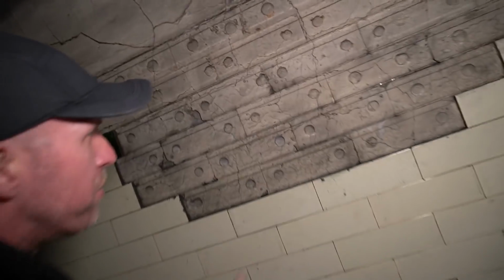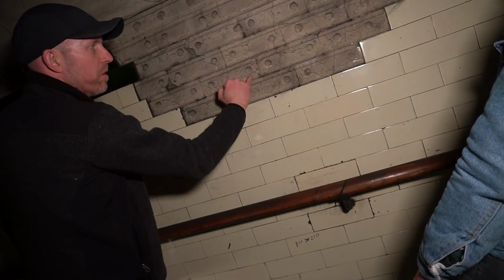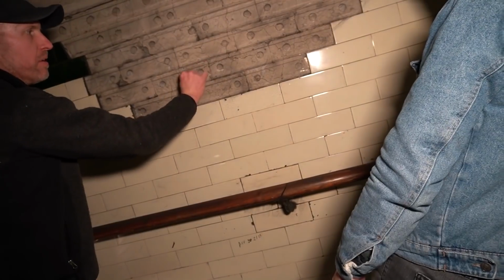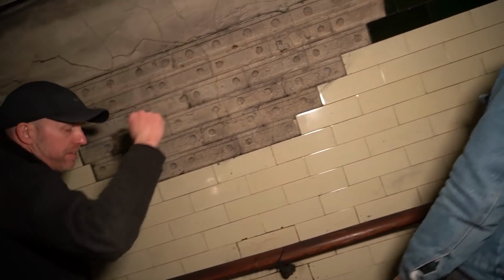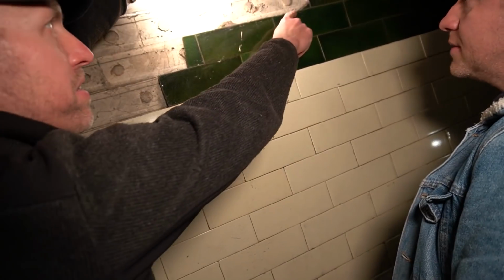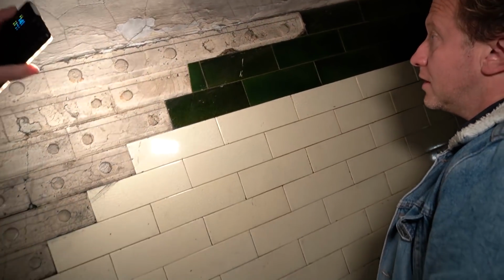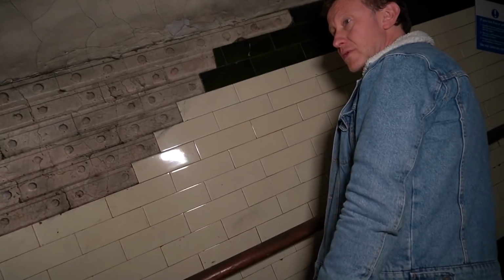So you've got the backs of the tiles that have these depressions in them, which have little lips on them, and when they get pushed into the wet cement, that forms a keystone, and so the tiles will normally crack and shatter. If you just look at the top, they crack and shatter rather than split off. You just see where the tile has been left behind. You can even see the bit of clay where it's tried to cling on rather than let go. And that just means that when you're tiling up very high, going over the top of the barrel of the ceiling, they don't fall down. So it's a really secure way of attaching them.